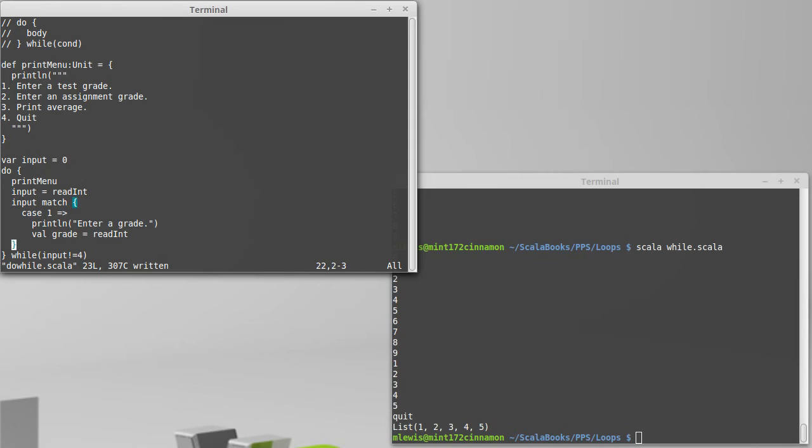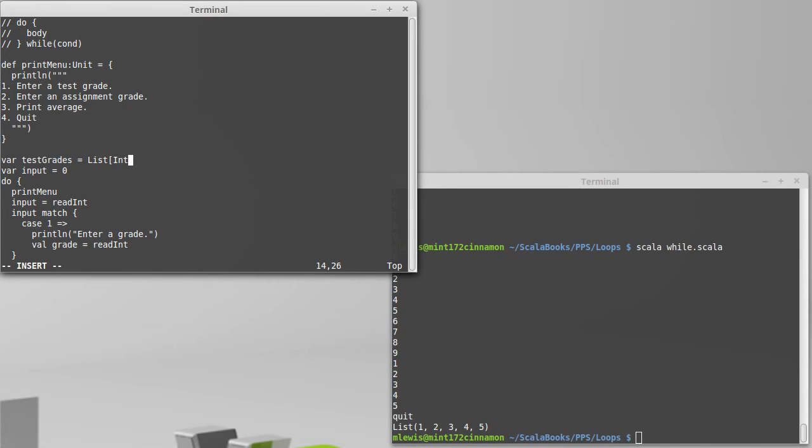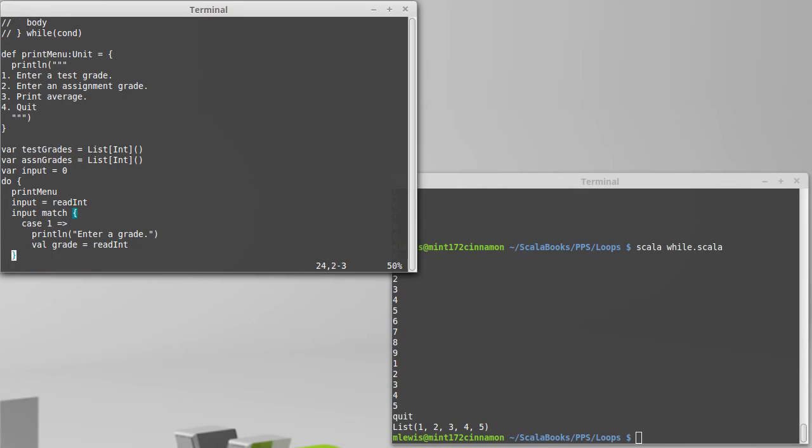And then what happens next? Well, we need to append that grade to a list. So I'm going to need to come out here and actually create 2 lists. Test grades is a list of int with nothing in it, and assignment grades is also a list of ints with nothing in it.